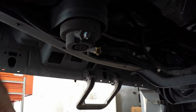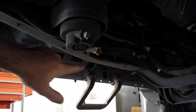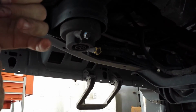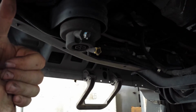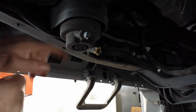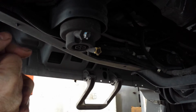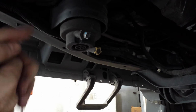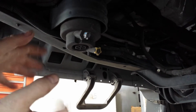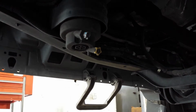So what I'm going to do, I've got to get a pan, but I'm just going to crack this loose, but not all the way, because if you loosen this up and let it drain, you could end up draining the tank if the conditions are right. But if you loosen this and turn it 5 complete turns, it opens a little valve and prevents fuel from draining anymore, and you can drain this, you don't make a mess, and then you can drop this down, change the filter. So let me get a pan.